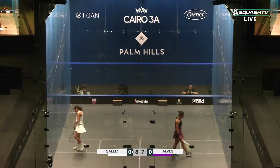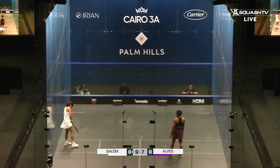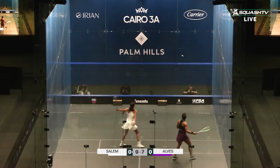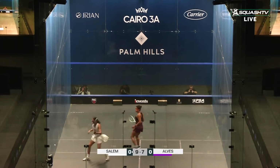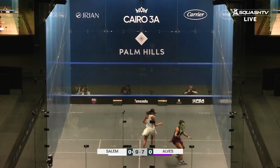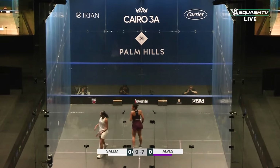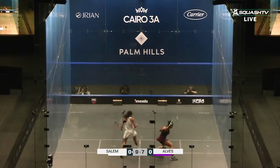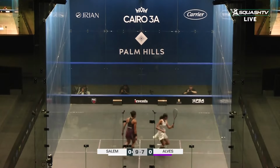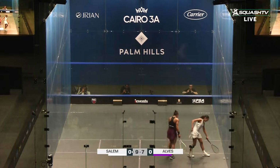That is another dreadful error. So Alves is definitely feeling the pinch out there, that this youngster, 16 years of age, given the wild card, is certainly not playing like 140 in the world at all against the world number 20. We're seeing some really good, solid hitting to the back of the court. Well, she can do that, Alves. She can just sort of lose the focus. Not usually this early on in a match, but I've seen her do it occasionally in big matches.